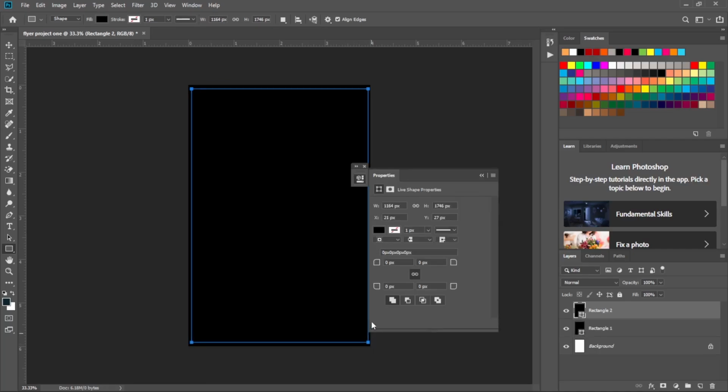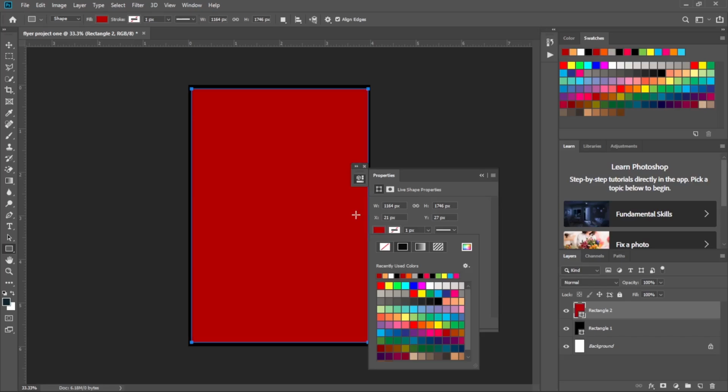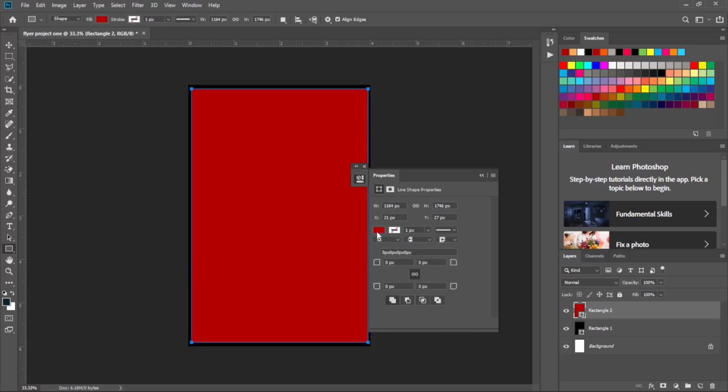After drawing it, let us change its color so that we can get to see it. There are two shapes. If you come here to the layer panel, you can see that you have rectangle 1 and rectangle 2. But you cannot see them here. Why? They have the same colors. So let us change the color to this color so that they can look totally different. So you can see that we now have two different shapes on our canvas, which are making a good-looking background.